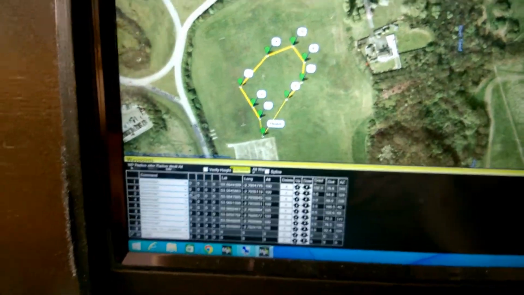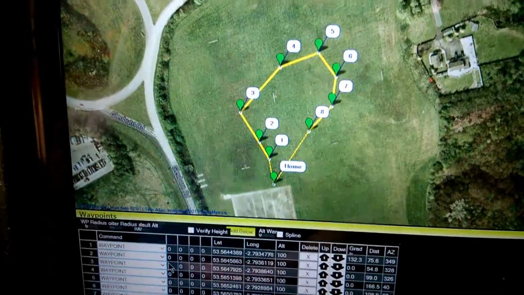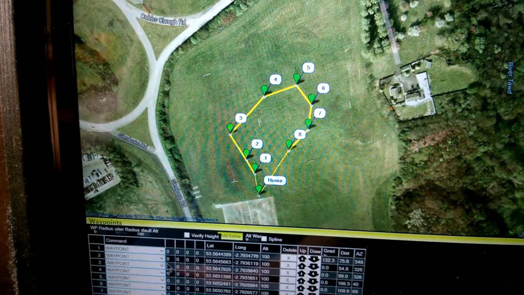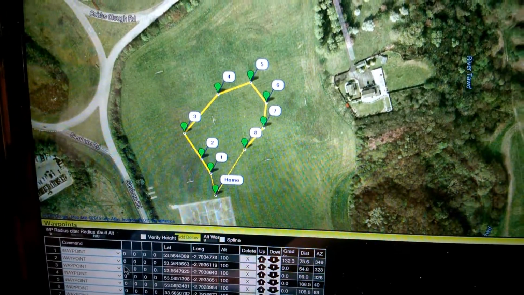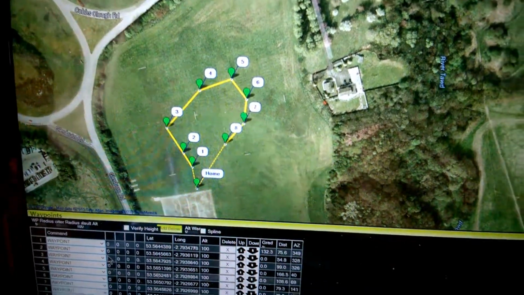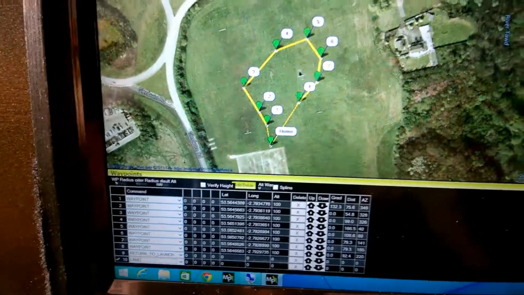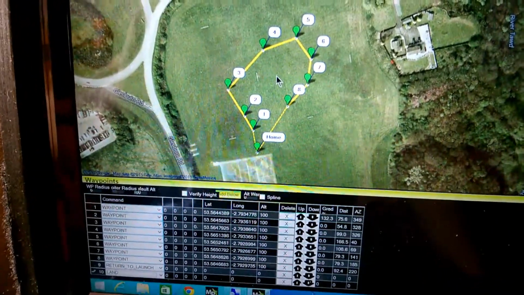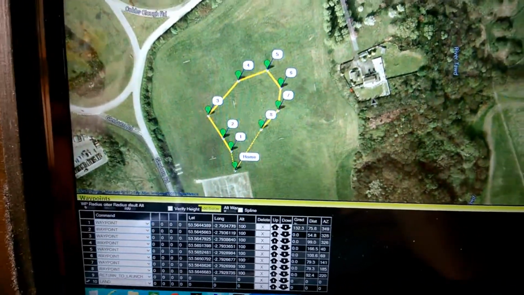So once you've got your mission how you want it, you can also use spline on this, in which case, instead of it being a jerky course as that is, it'll actually go around in a nice smooth arc around where your waypoints are. And you can also put a point of interest, which would be, say you wanted to put some point of interest in the middle there, you could do it that way, but I won't do that right now. I'll just basically show you how to do the waypoint.